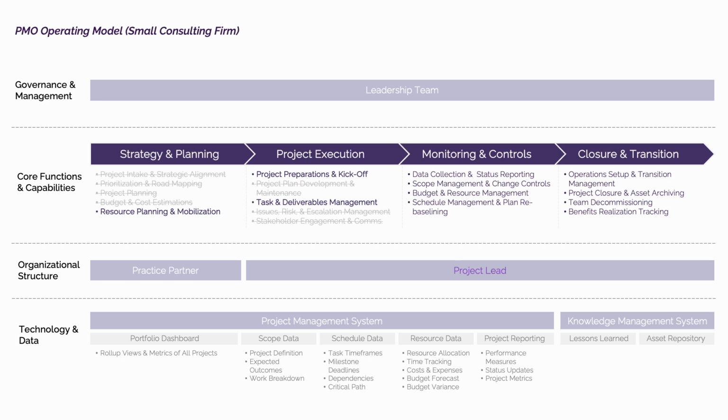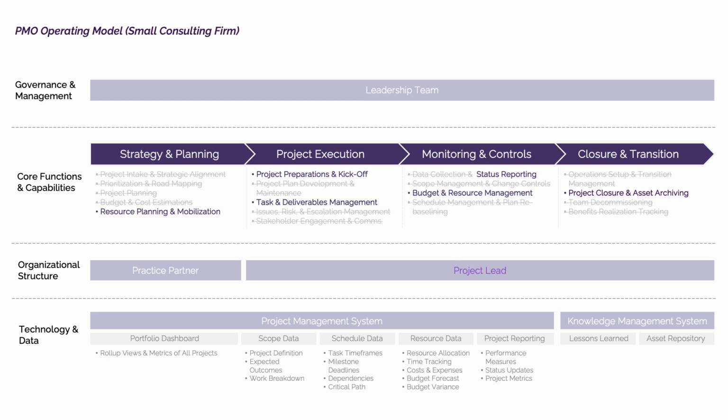The things that are being crossed out doesn't mean it wasn't getting done. It just means we didn't enforce a rigorous process around it. We hired well, so there was a lot of trust when it came to project execution. On the monitoring side, we cared again about our cost models, so budget and resource management. On the closure side, we wanted to make sure we archived our assets for every project so we could leverage this knowledge for future work.